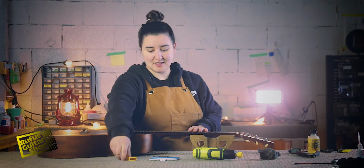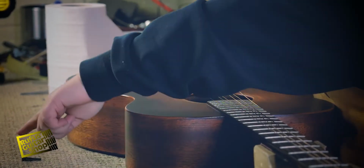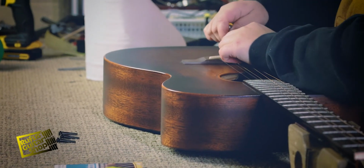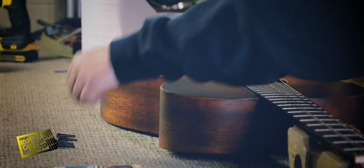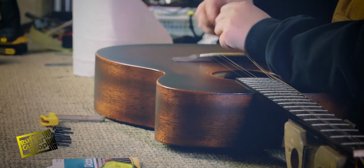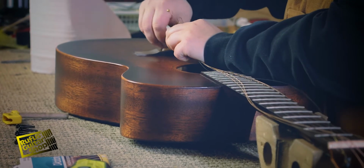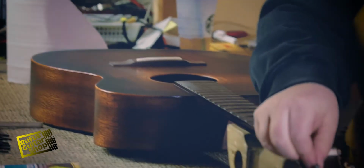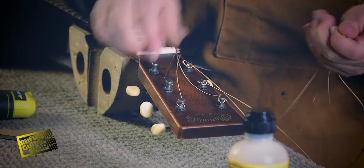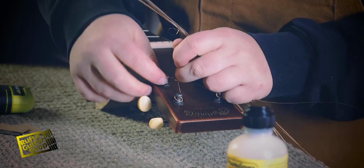Once I've loosened the strings, I can take some kind of pin remover and remove the strings from the bridge. I like to put them in a very organized fashion so I know exactly which string each pin was for. And then remove each string. Be very careful that you don't jab yourself on the edges of the unwound strings. They can be very sharp.